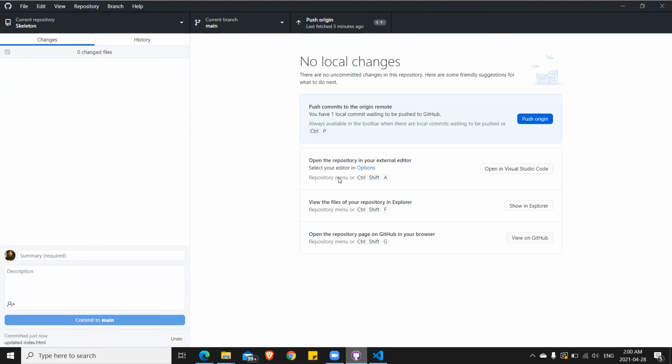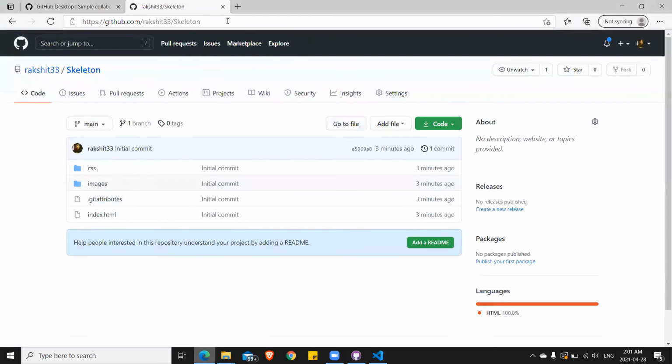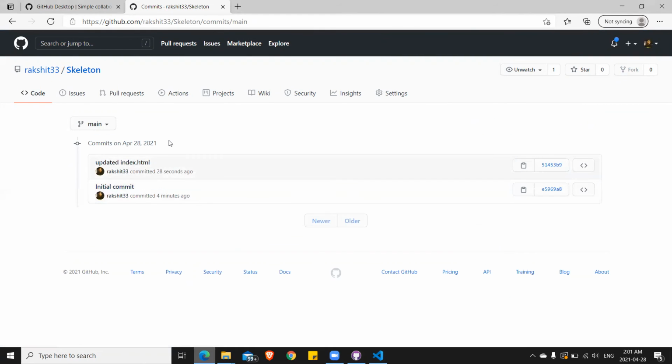Now your changes are committed and you need to push them to your GitHub. Your changes are now pushed to the GitHub repository. You can verify it in your repository. Now it has 2 commits which we have just made.